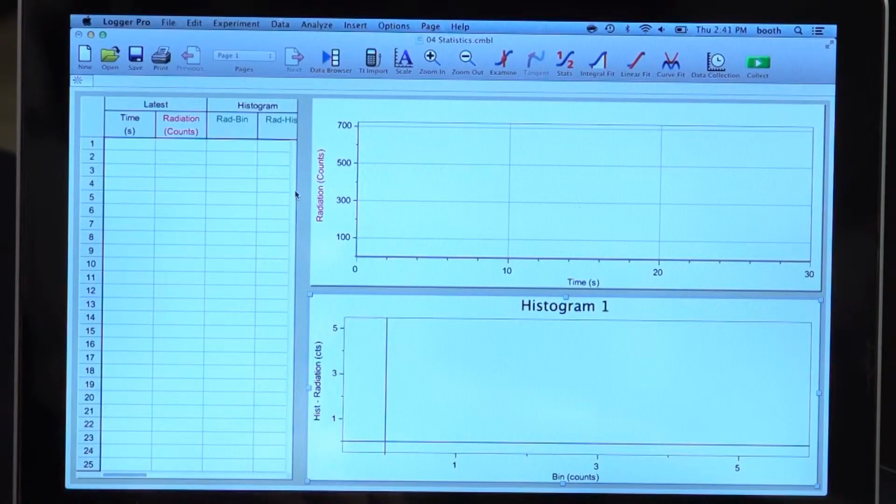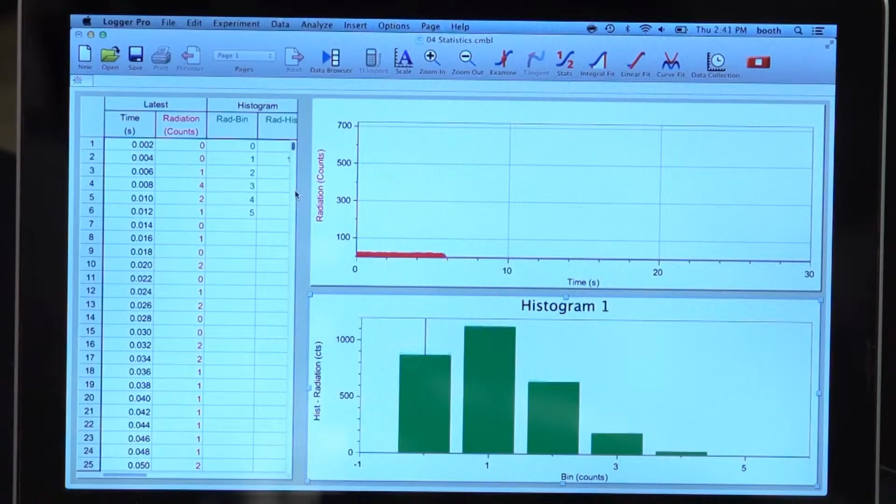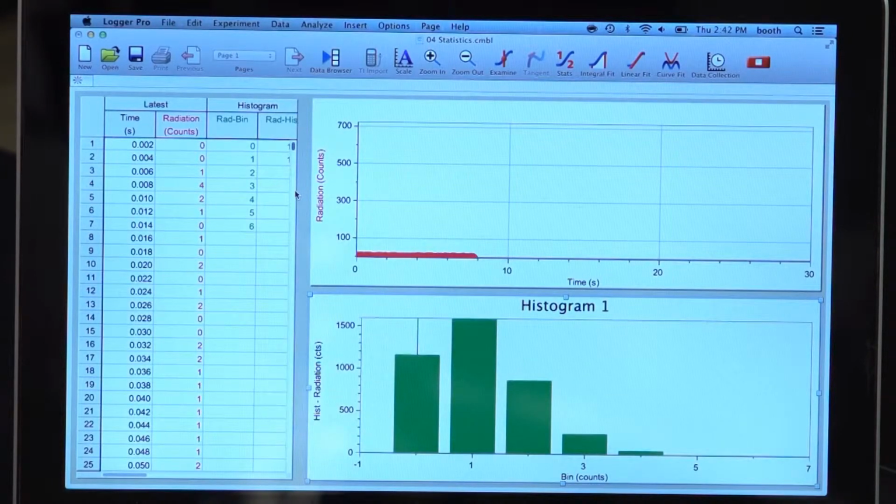I have chosen a count interval so that, on average, only 1 or 2 decays are captured during any single count interval. And if I take data, I see 2 graphs. One is the number of counts per unit interval as a function of time, and you see that's just kind of a noisy number. It's a small number, 0, 1, 2, something like that.